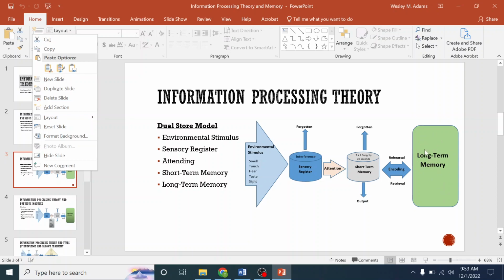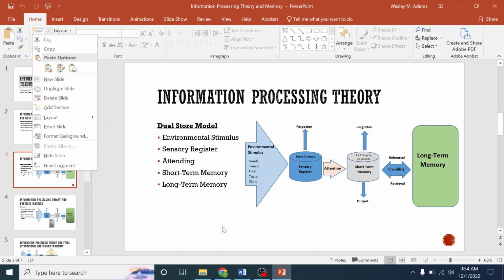As long as we don't suffer any damage or disease to areas of the brain that are responsible for that information, we should be able to retrieve it. So obviously, damage will have an effect and disease, but again, once it's there, it's permanently there. And we may have trouble retrieving it because it's been a while since we've established that neural connection, so it may not be as strong, but the information's in there somehow. We just got to retrieve it.